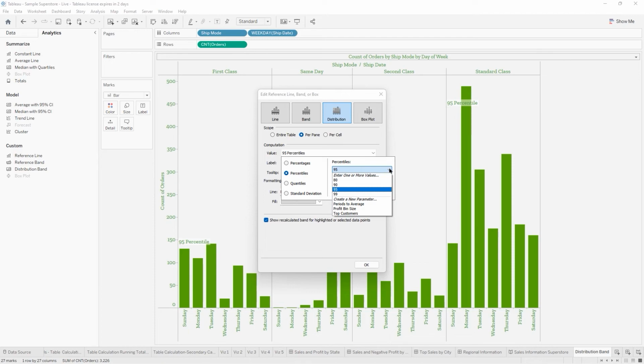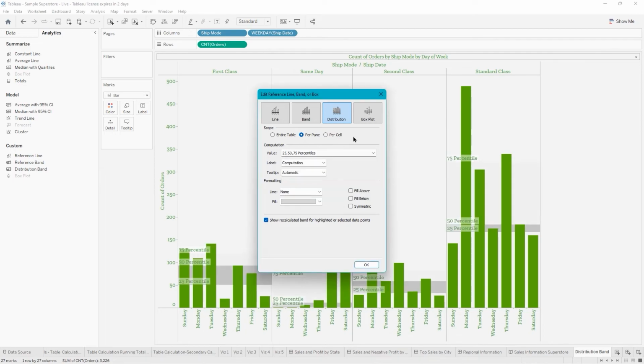We're going to do the drop down, and we're going to select enter one or more values. So it allows us to put our values in that box. And we're going to type 25, comma, no space, 50, comma, 75. And we can click away from that box, and you see that it added it to our values.